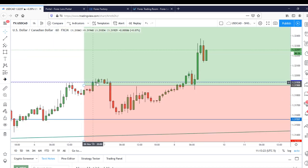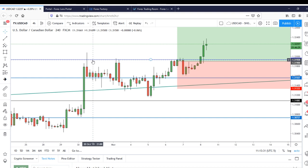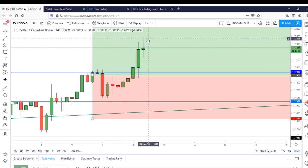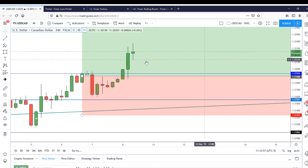On Tuesday's session, I believe I told you guys, wait for a bullish closure. Let me actually go to 4 hourly. Wait for a bullish closure above hourly resistance. We did have a closure above, but it was a spinning top inverted hammer, so that's not a bullish closure. If we look as recent as today, this is a bullish closure. What we mean by that is a very little wick to the top, just a nice fat bullish candle, and you can see since then we've had around a 35 pip move to the upside. So I do expect USD/CAD to go higher.